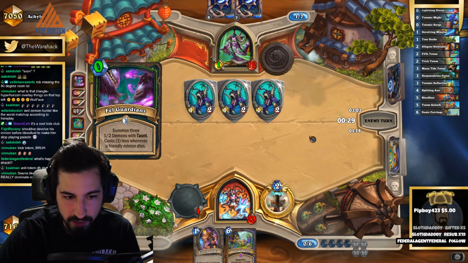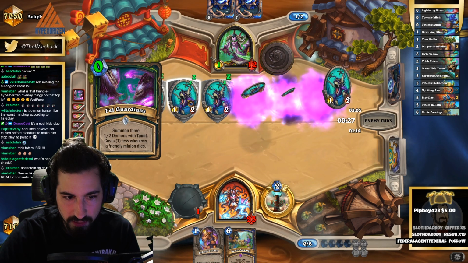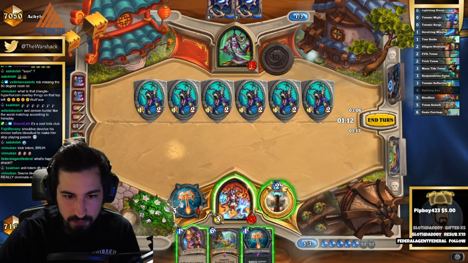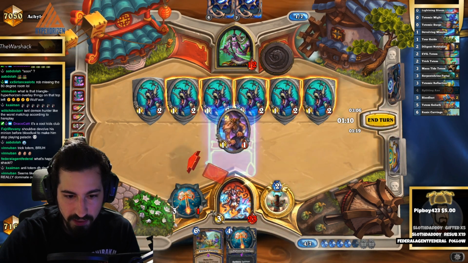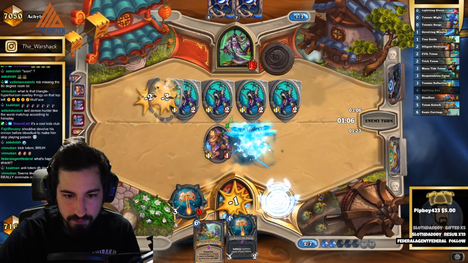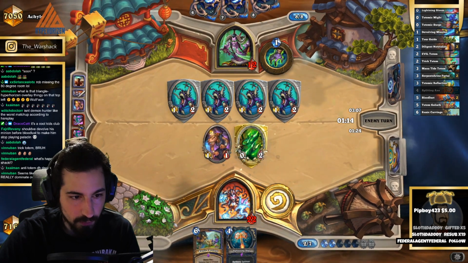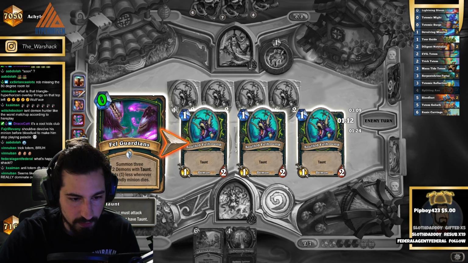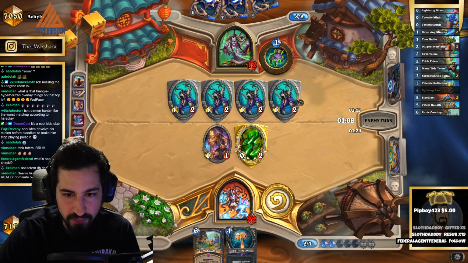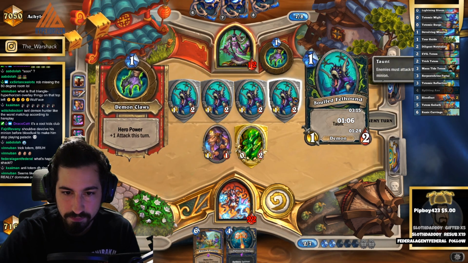They have lifesteal, don't they? What the fuck? What the hell is this monstrosity? Wait, hold on. What is the card he played? Summon 3/1/2 demons with taunt, cost one less whenever a friendly minion dies. Oh. They don't even have lifesteal? That's so bad.